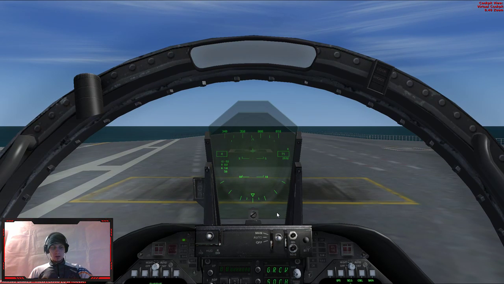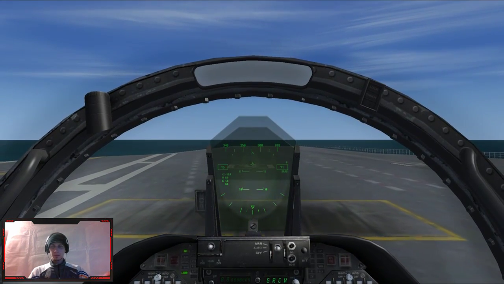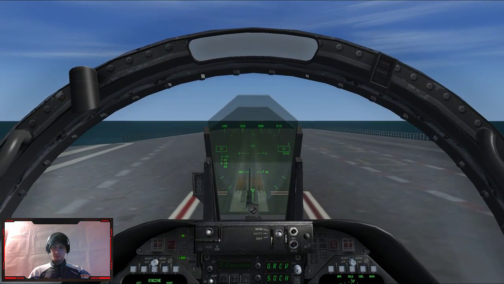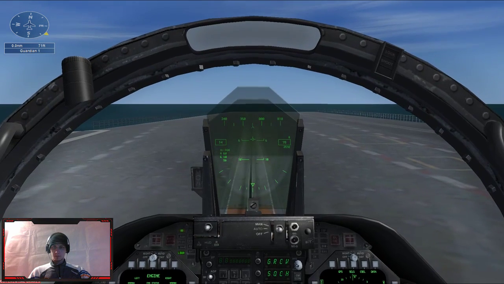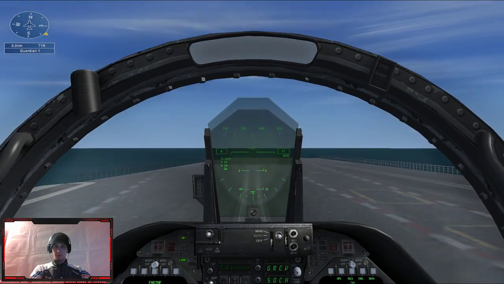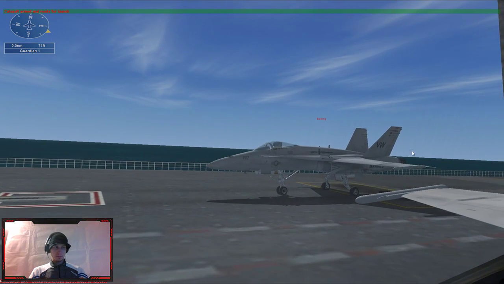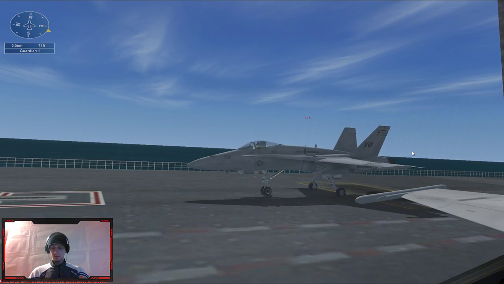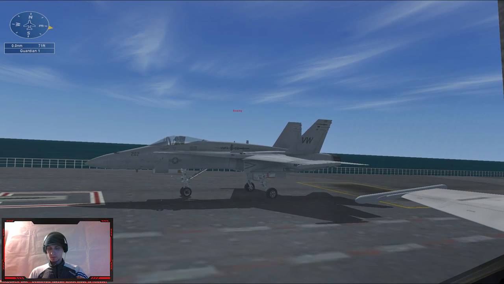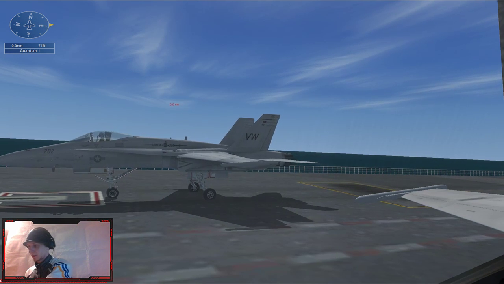Guardian 2, Guardian 1. We'll make a left-hand traffic pattern, fly past the carrier, and then head for the coast. After launch, follow me. Guardian 1 cleared launch. Left closed traffic approved. Guardian 1. It's not like we're in any hurry at all.